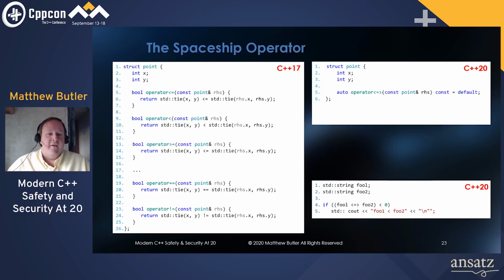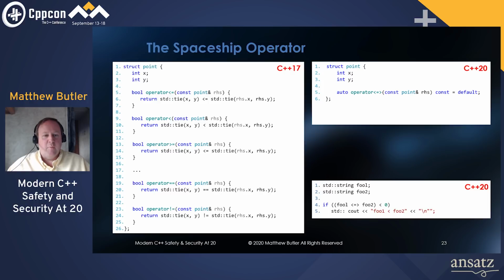So on the left, you have how you would write this under C++17. And I was writing this piece up and then realized, oh, I made a mistake because I was copying and pasting everything. I had made a little mistake on line 14. It was very hard to find. But I left it in there because it is a copy and paste replication error, because you're having to write these over and over again. On C++20, it's all down to one line now. So this is the standard in-order comparison. So now you just simply have to write the operator equal sign, and it will create all of these for you, so that you don't have to worry about it.